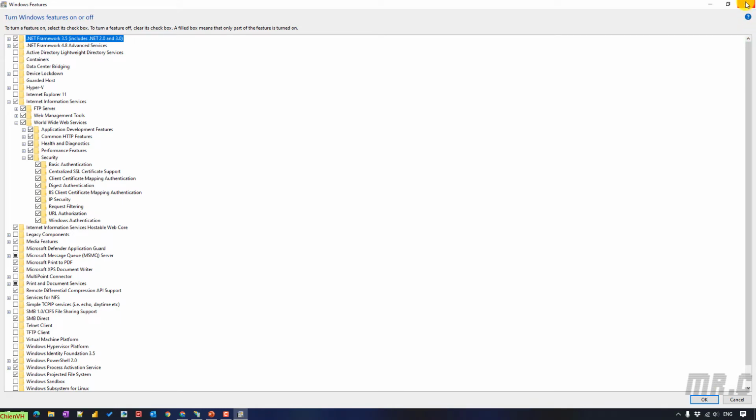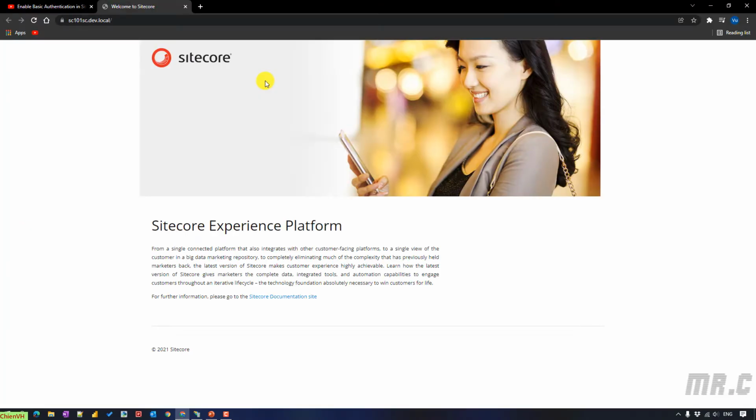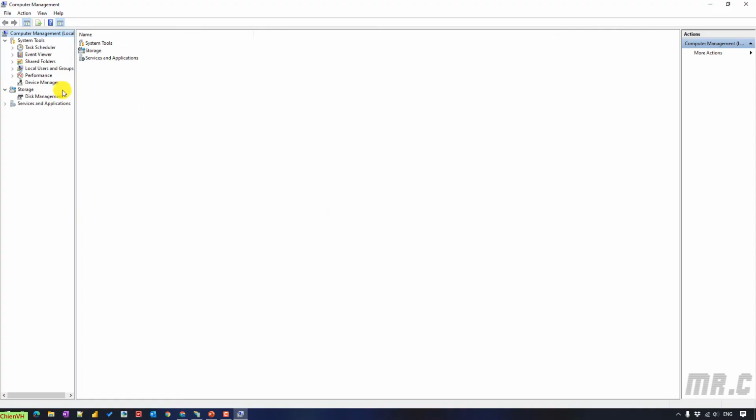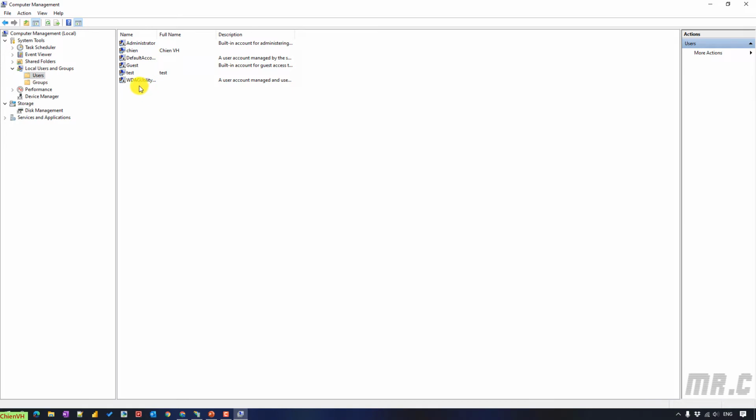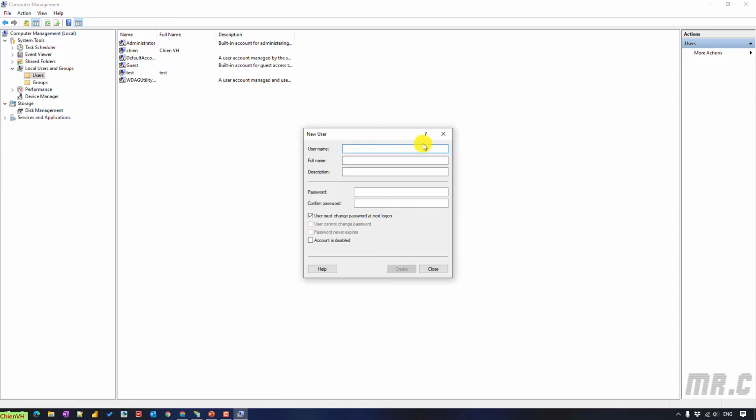Close this one. And the second thing, you have to create a new Windows account for basic authentication. I will open Computer Management. On the left-hand side, I have Local Users and Groups. Click on the Users folder, and you see here we can create a new account. Just right click, choose New User, and enter the username and password.